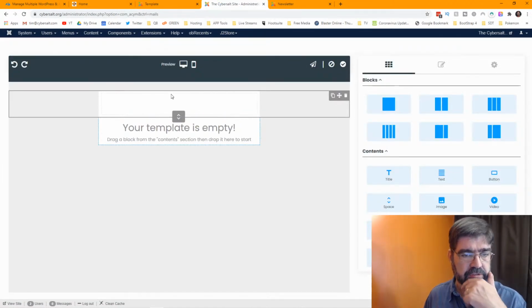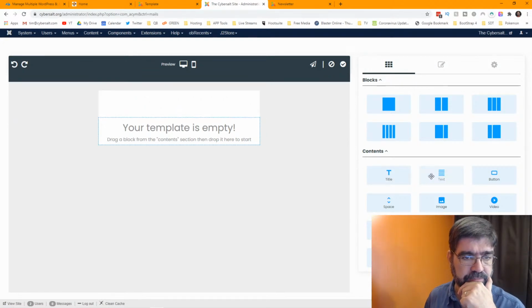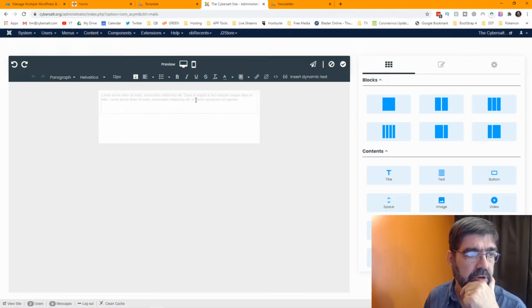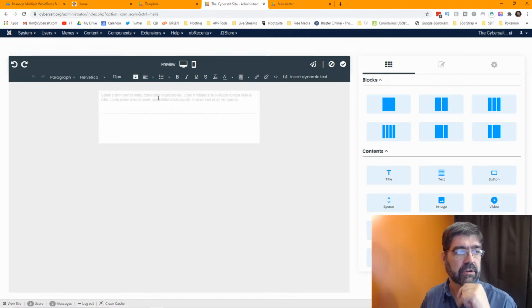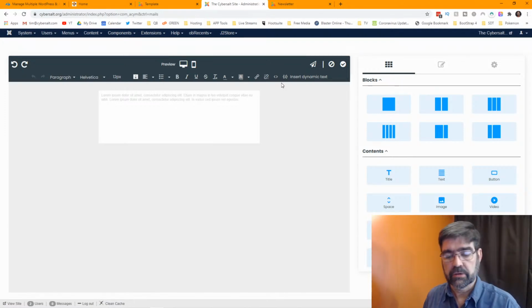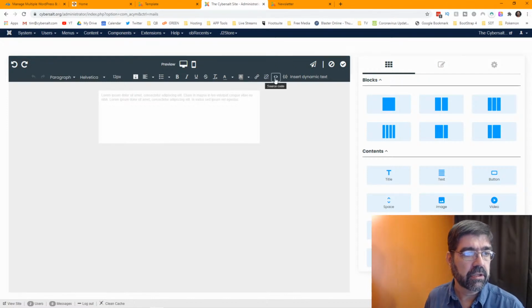Let's put some text at the top. And I'm going to look for a tag that I can put in here. Now, notice when I drag that content there, or that element, I'll call it an element, and then clicked in it, I have the option to edit. But suddenly the editor appeared up here as well. And one of the things I want to see, and we're going to be using this a lot in my template, are the dynamic text.